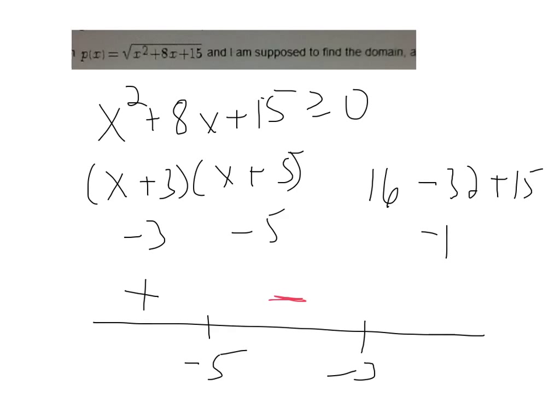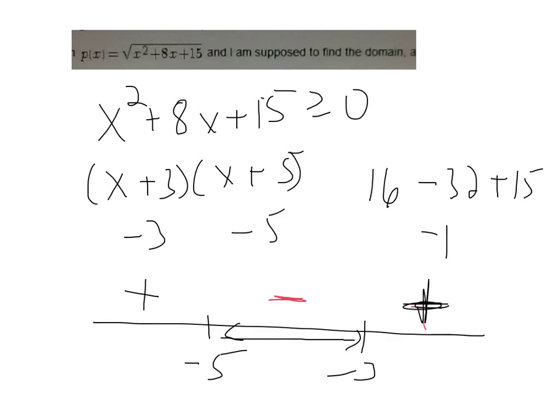And then as soon as I get this side of -3, that would be like 0 is in that range. So if I substitute in 0, well, it's going to be a positive number. So this tells me what's in the domain of this function. Well, I can't have a negative number, and anything between -5 and -3 is going to give me a negative number, so those are out.